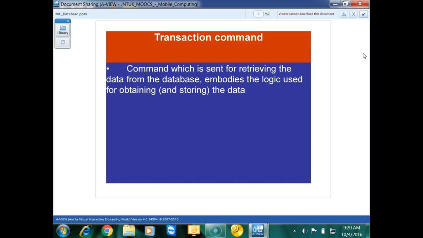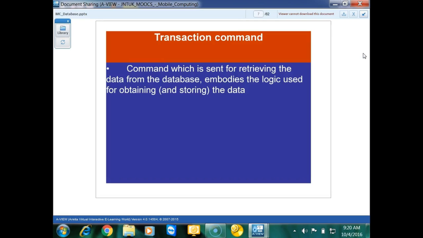So till now we have seen what is a database, how the data is stored in the database using the business logic. There are two ways we can store data. One is lookup table, second is using tags. And what is business logic?